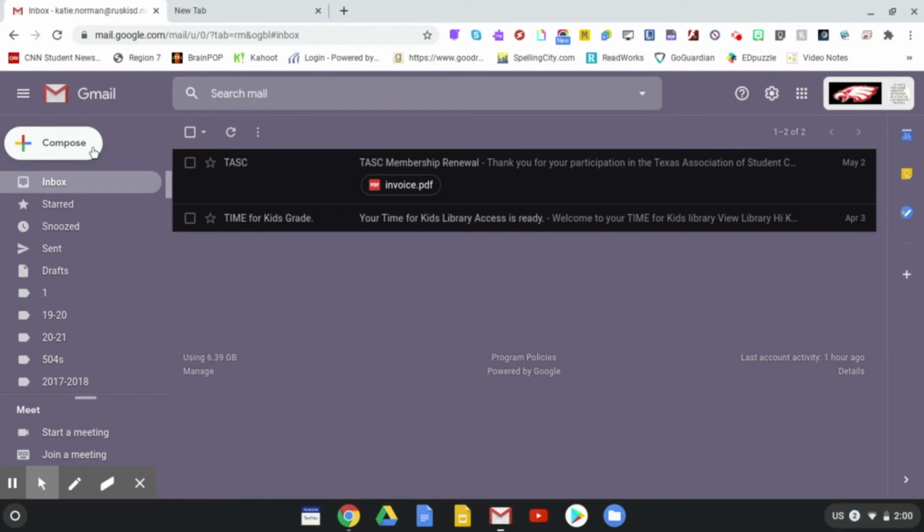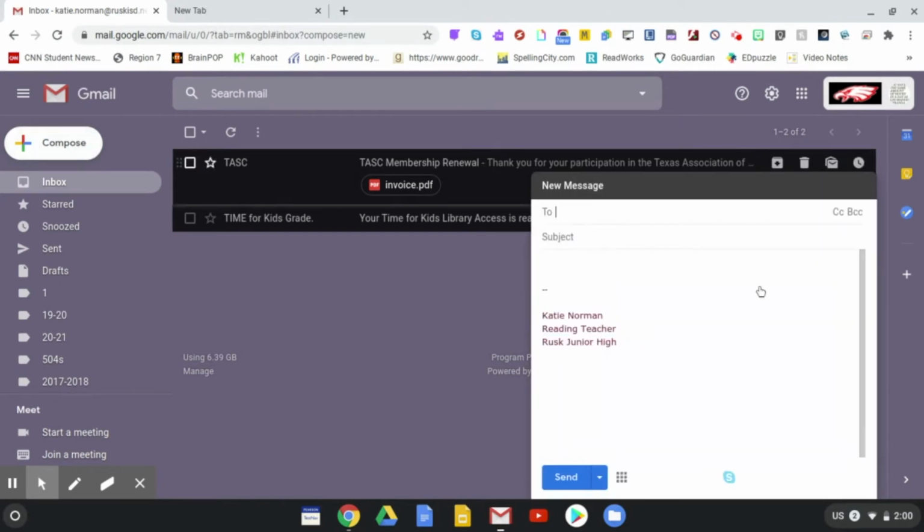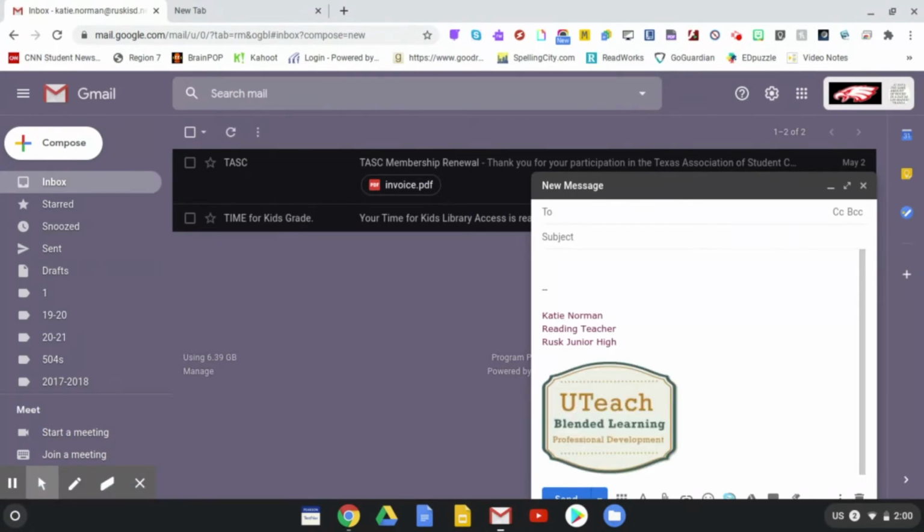If you tap Compose, it's going to bring up a window right here. And this is where you're going to be able to communicate with your teacher. You're going to be able to ask questions, make comments, figure out what to do if you were absent. And this is how you form a message for your teacher.